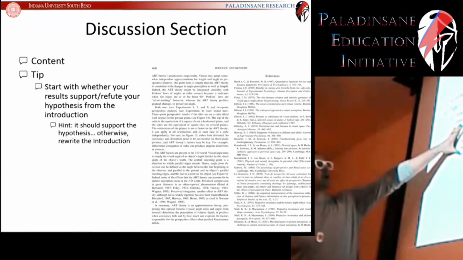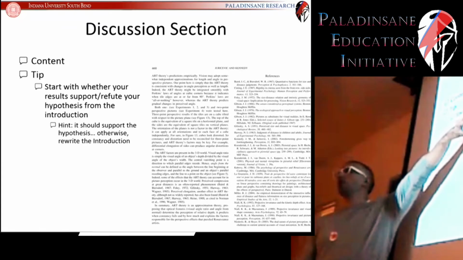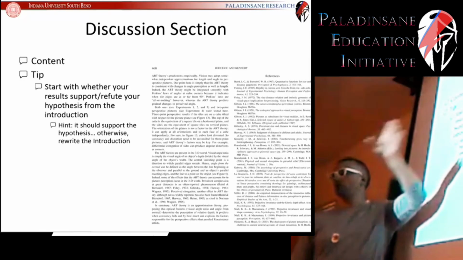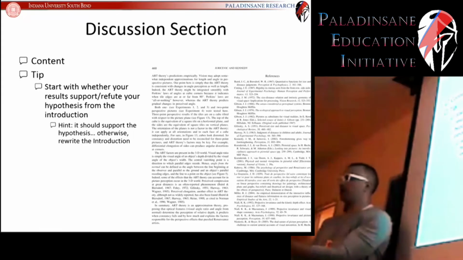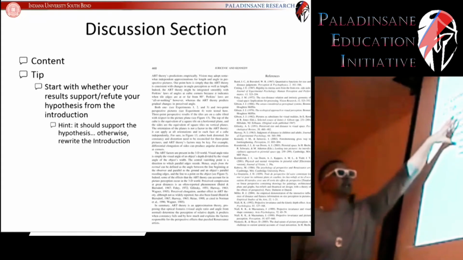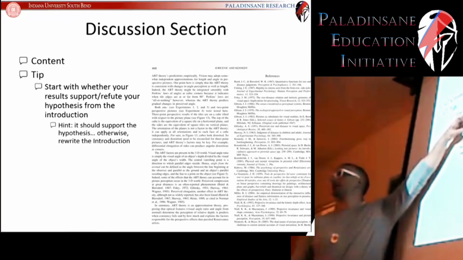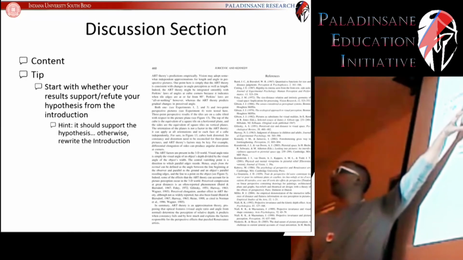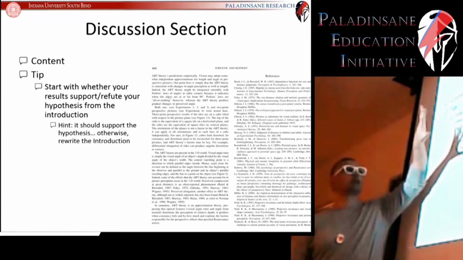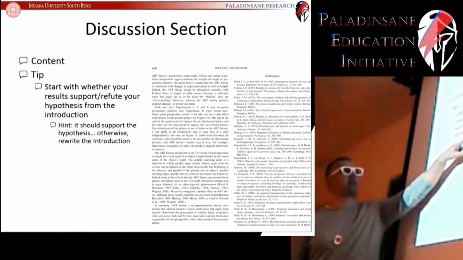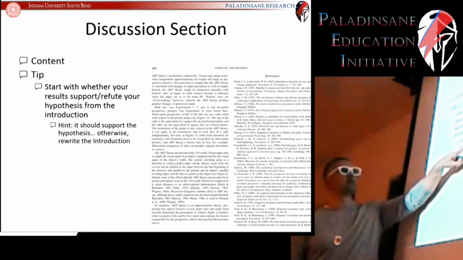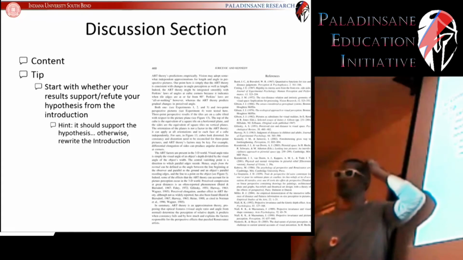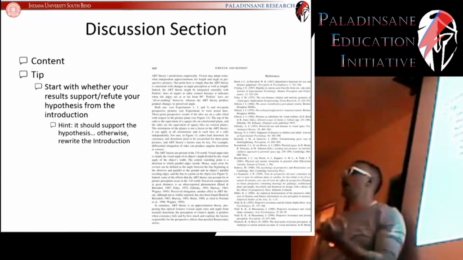This is something that becomes apparent when you understand that your research report is not a diary, it's not a journal of what we did and what we thought at the beginning versus what we thought in the middle versus what we thought at the end. It is a story where we present the truth. We're not making stuff up, but we present the truth to a reader in a compelling manner. Having a hypothesis in the introduction that is supported by the results makes it a compelling story. It works with the way that our mind is wired.